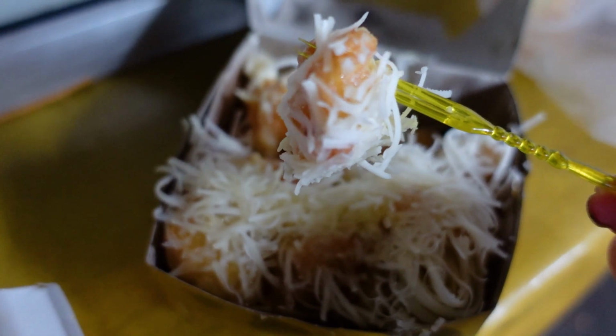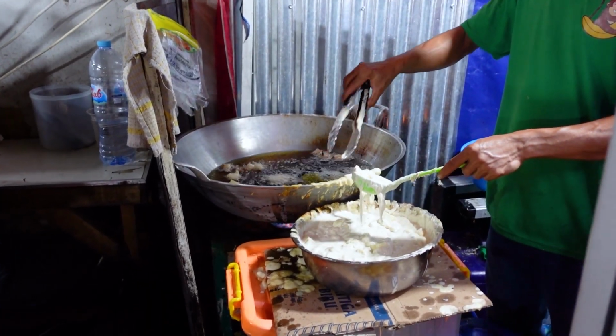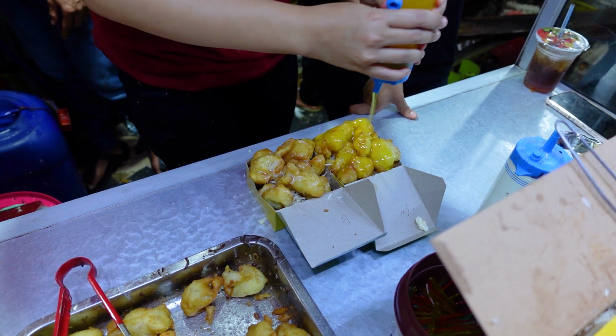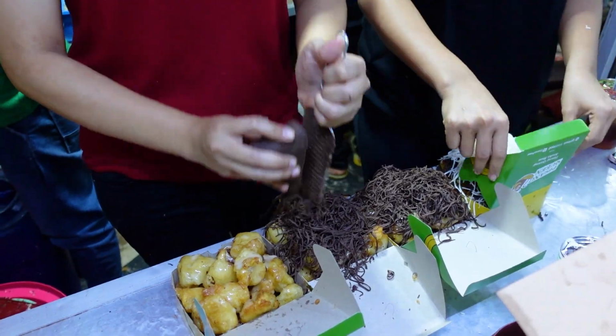Something sweet. This is Pisang Goreng, which is fried banana. Now here it's not just fried banana. They mix the banana with flour and then they make these little dumplings that are hot and fried. And then of course you have to have something on top of it. So there are a number of different toppings you can have. We chose to have the pineapple, and with all of the toppings, it's chocolate or strawberry or pineapple. But then on top of that, it's cheese.